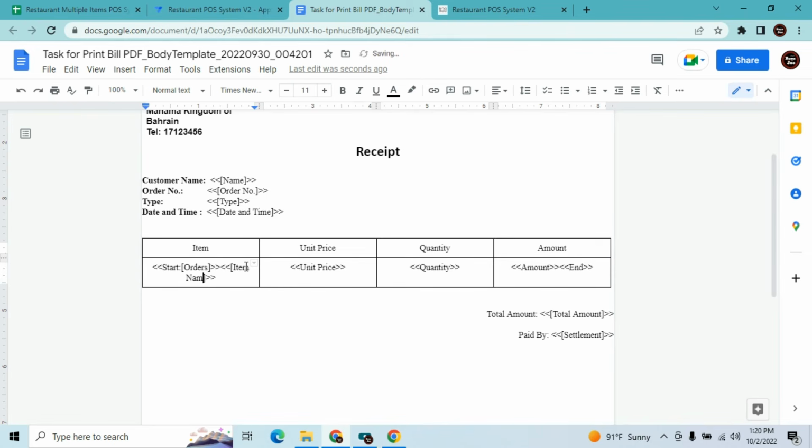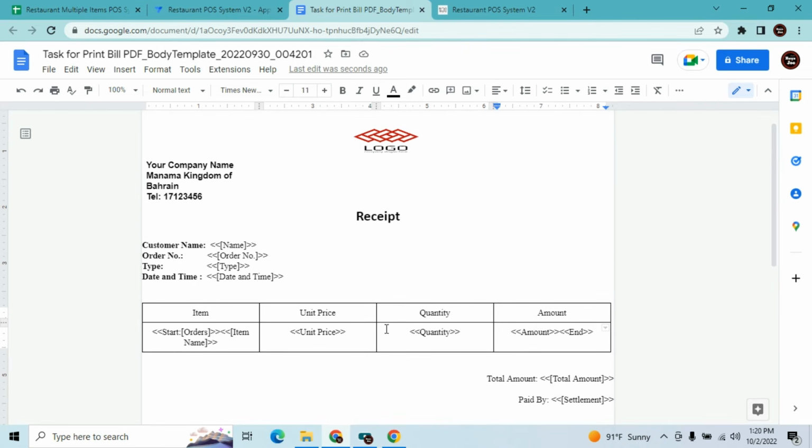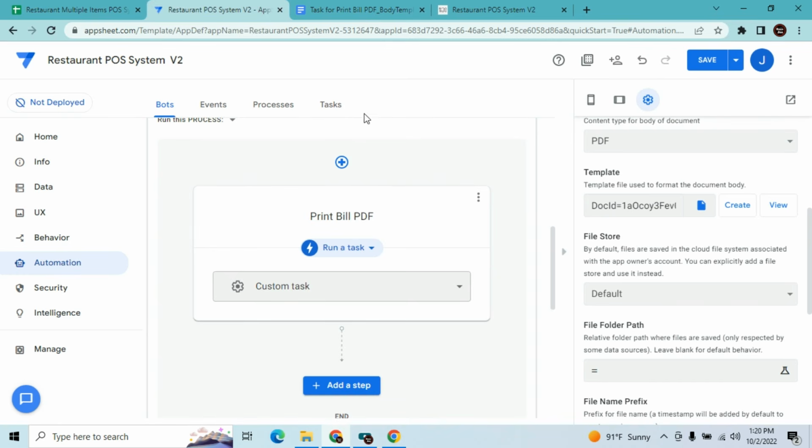So you can just match the column, then unit price, quantity, amount, then end. Then total amount will be the same. Okay. So you can rearrange that and use the starts then end formula. Okay. Then once you're done for that, you click save.